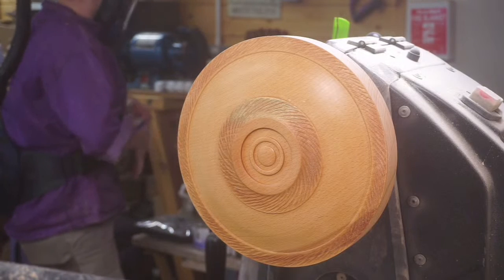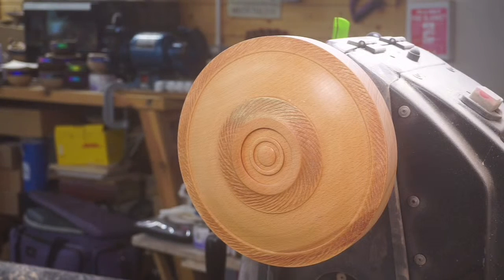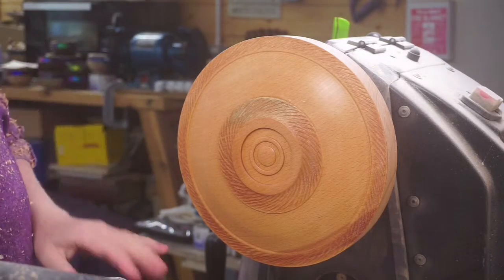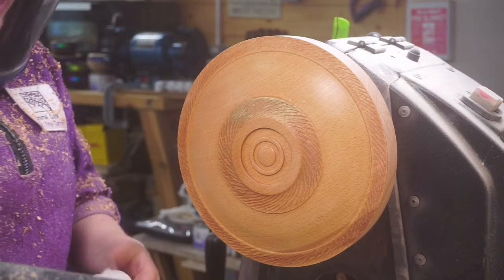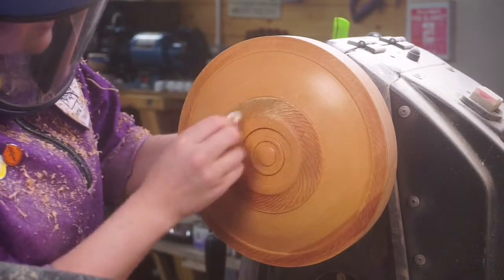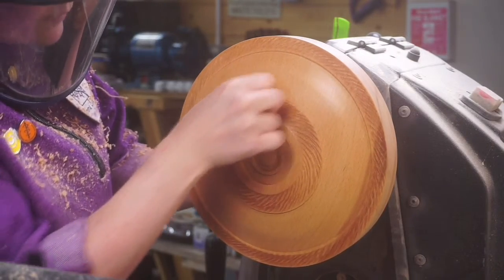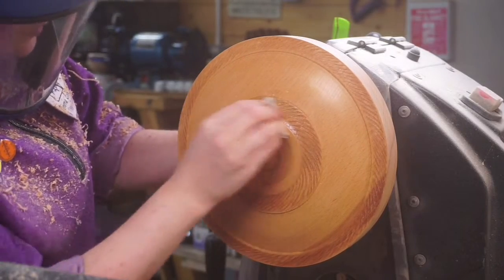Sometimes we make poor decisions. Don't like that at all. I think that looks manky. Out comes the lemon oil. I can't do raindrop effects on it, John, because I do not have enough spray paints. I have got an airbrush, but it just takes a while. I'm doing centrifuge anyway on it. I'm just getting that off with some lemon oil. There might be the odd remnant, but I just don't like it one bit.